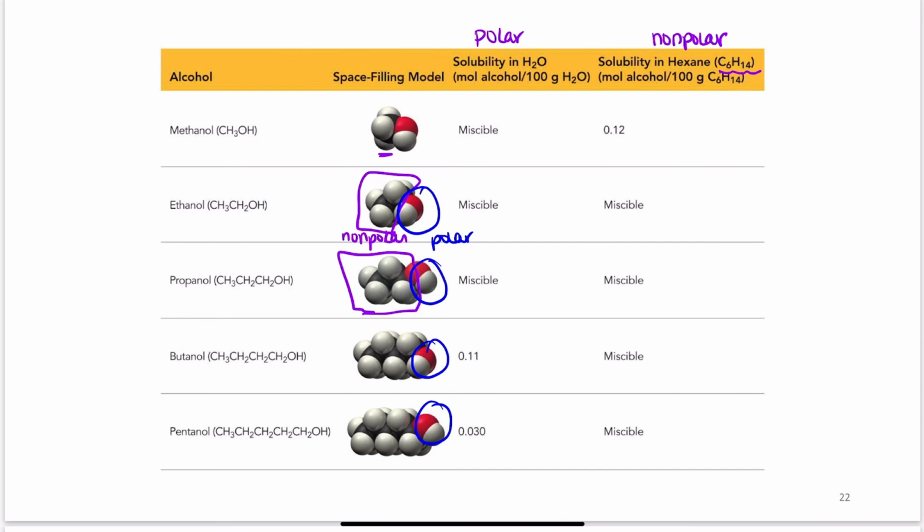Same thing on these two alcohols. Butanol and pentanol, we see are both completely soluble in hexane, but we see their solubility in water decreasing drastically. That's because the chain is getting longer. The longer that chain gets, the less it will be soluble in water because the less pull this little polar group will have on the overall molecule. The more this is taking over. So it really does depend on the overall structure of the molecule.